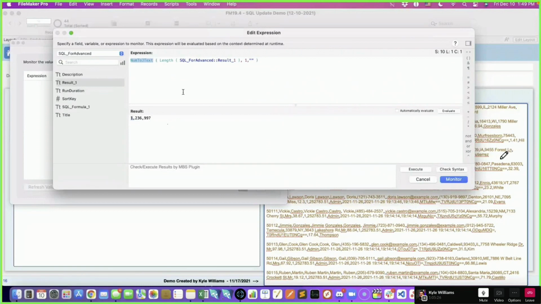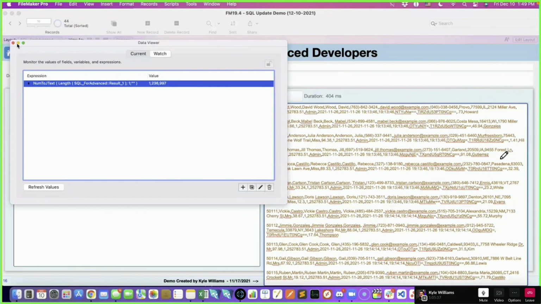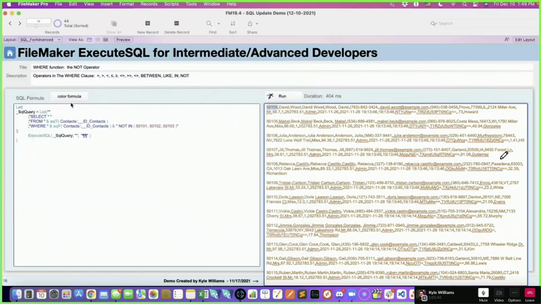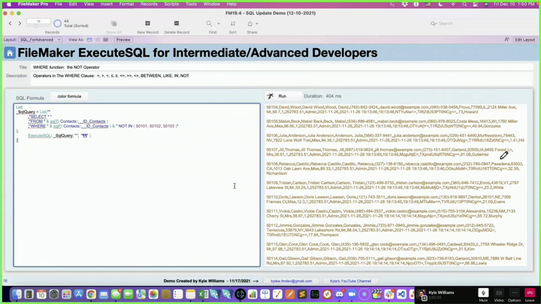So a little tip there. If you've never used that function, now you know that function with this one parameter here, the one and empty, is going to give you commas in your numbers. So kind of cool. Close that. Because I have over 1 million characters in this response, it's taking forever to try to handle all that data. So you never want to get that much data in your response. When you go to try to parse that, it's going to be the same problem. It's going to bog down your solution. It's not going to be able to parse all that data very well. It's just too much information. So when you create your formulas, always make sure that you're not going to ever return this much data, because the users will get really upset when your app takes forever. It's one of those things to be very careful of when you're using SQL.